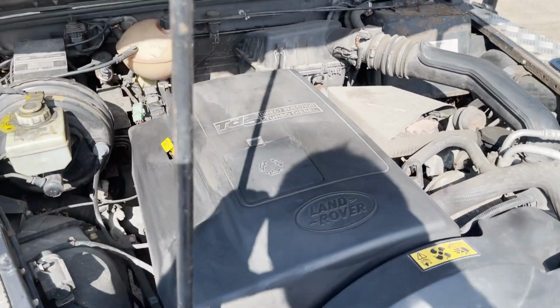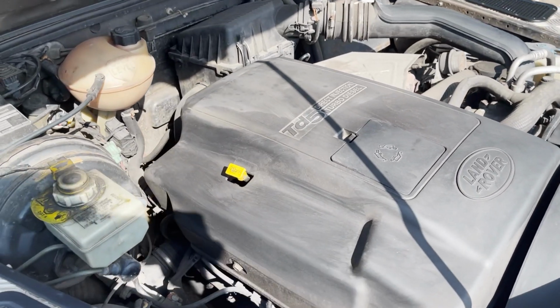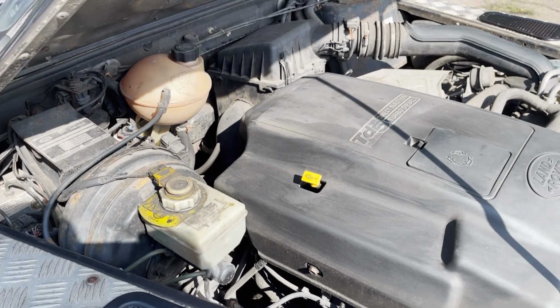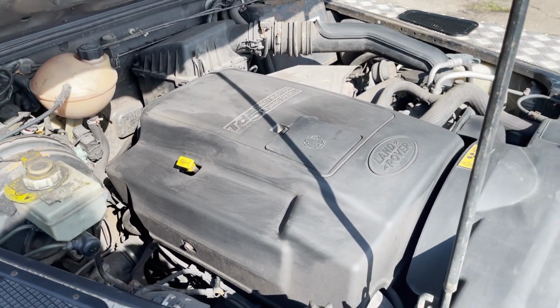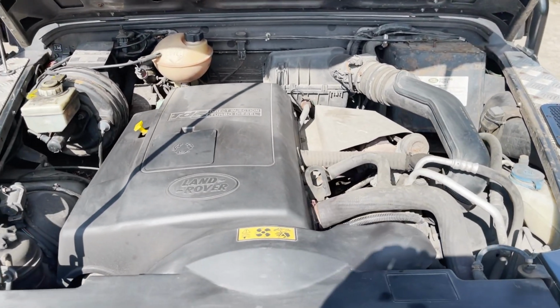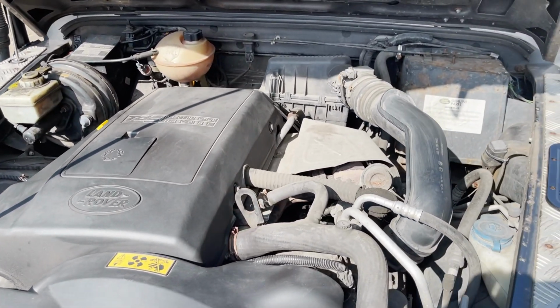Some funny noises that really shouldn't be there, just doing what it should, no funny smells either. And the sun's in there, making a big shadow, but that's about it.